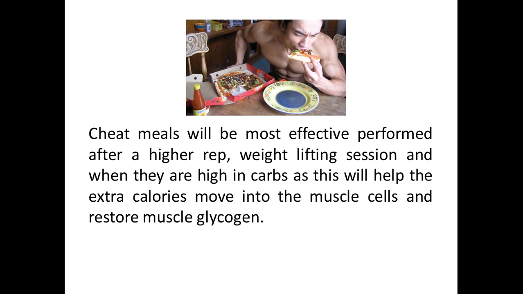To explain what glycogen is, imagine you're eating carbohydrates. Once you eat carbs, the body digests them and turns them into glucose. Glucose is carbs that the body uses for energy. Your body first starts storing glucose in your liver. Once the liver stores are full, it puts it into your muscles. The carbs in your muscles are referred to as glycogen.